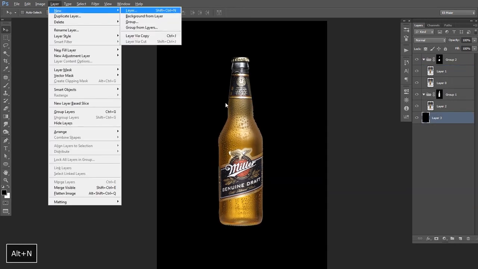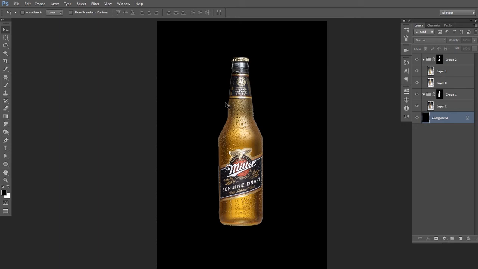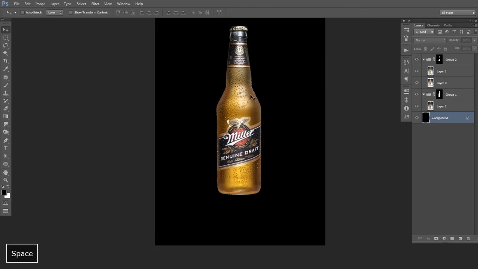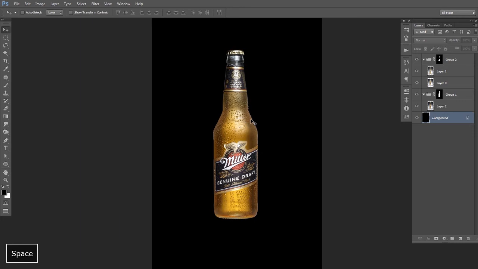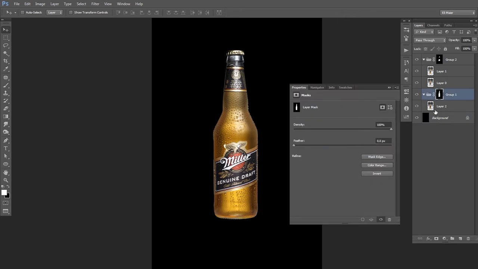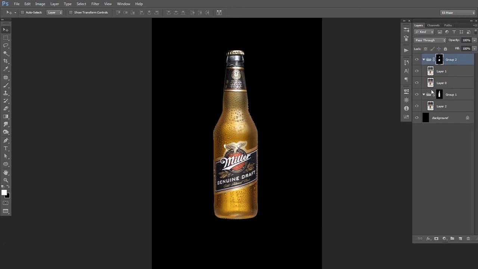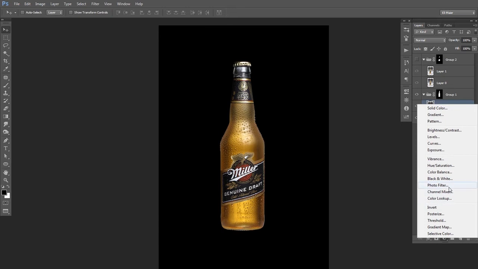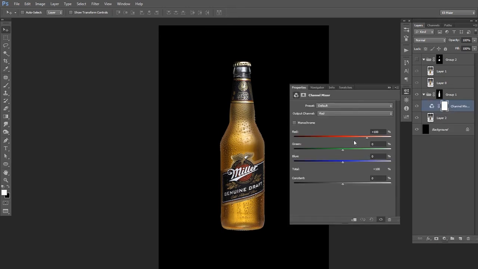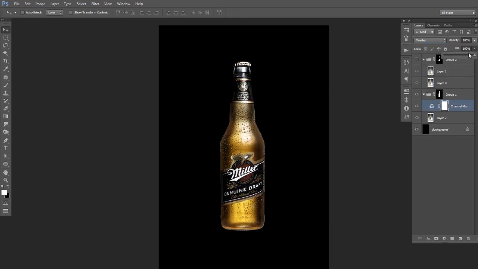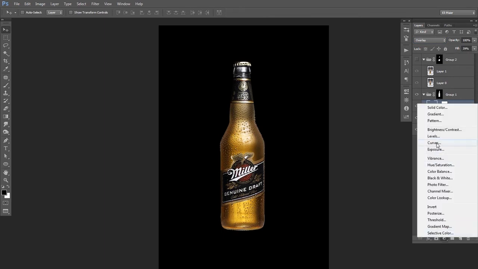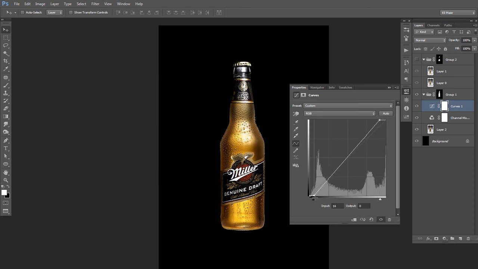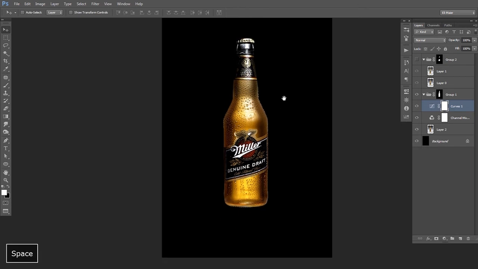The background, as usual on Miller advertising, would be black, maybe with some light on it. Let's see later. Let's first of all add some feather on masks. All right. There should definitely be lots of contrast. Okay, good.